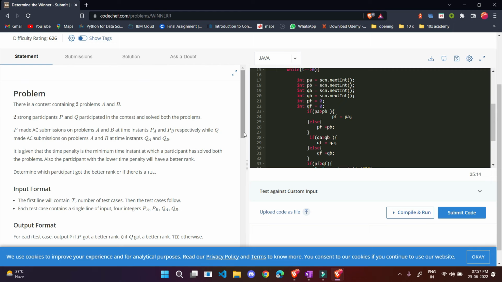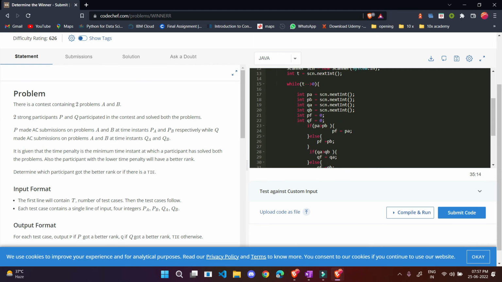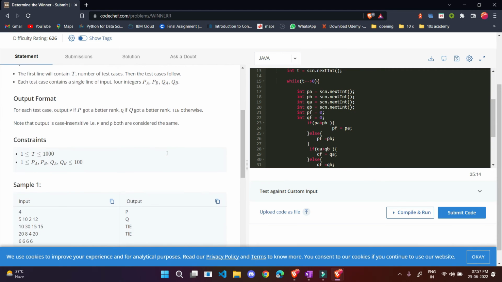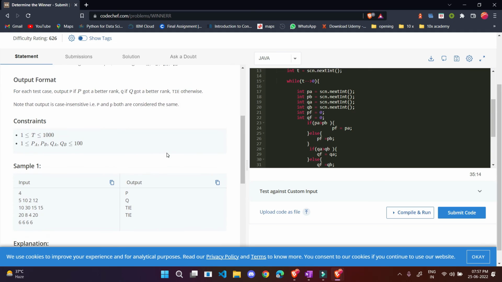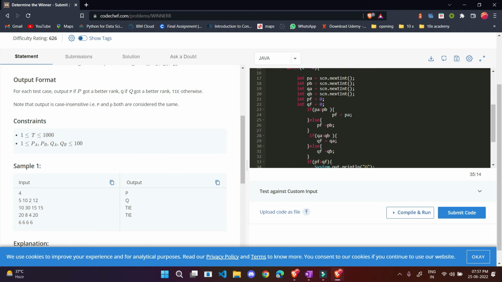There are some conditions, like PA and PB are the two different questions. We have to store the greatest one after checking the minimum one from both. I am not telling the if else statement, you have to try it on your own, we have already done it in the previous classes. I'm just telling about the while loop and for loop over here.